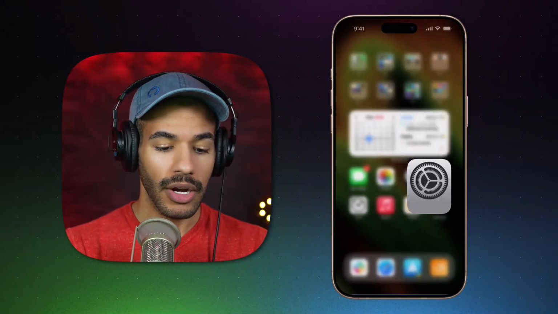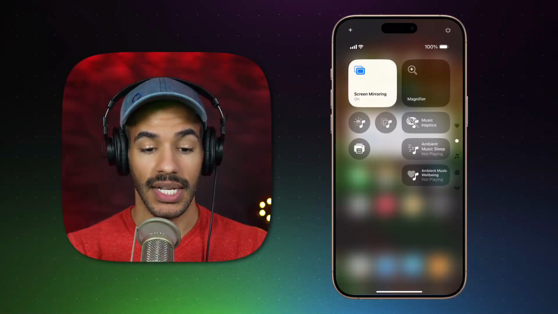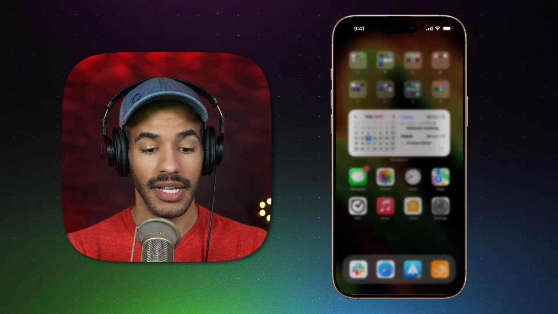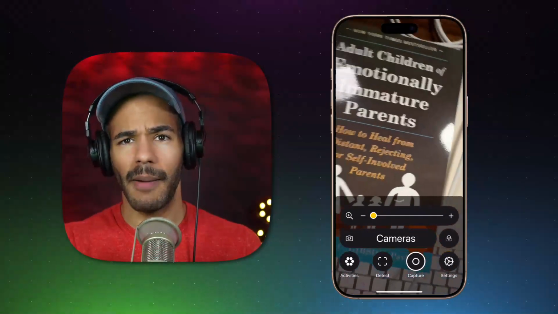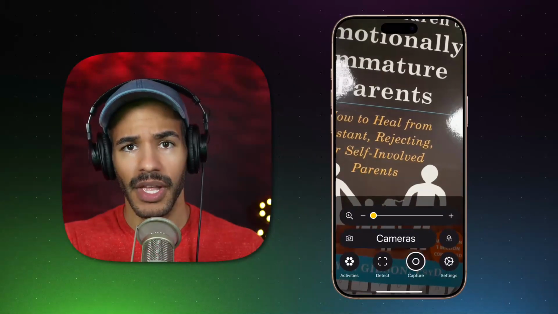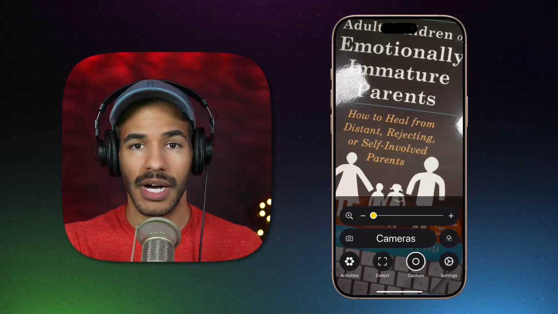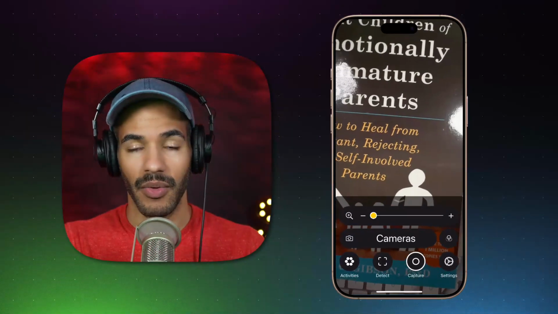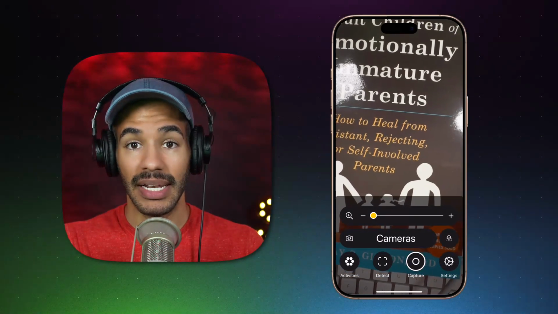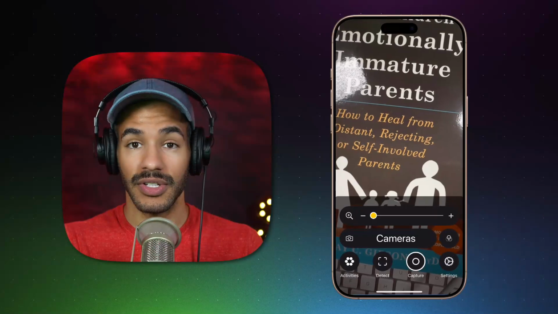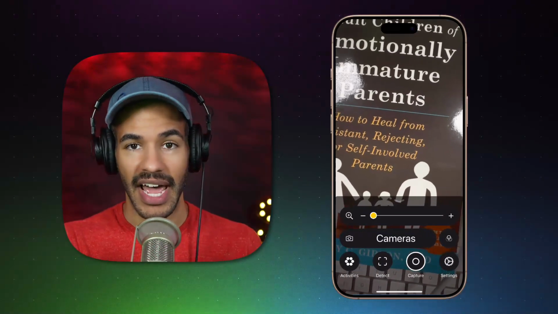Now, what we are going to do today is just access Magnifier by swiping down from the top right and choosing it in our control center. When we do this, it brings up the Magnifier tool, and you can see immediately that we've got a bunch of different options here. And I want to start from the left, moving over to the right. So in the far left bottom corner, and you might not see the two icons that I have in the middle of the four circles at the bottom and the zoom at the top. And we'll talk about that and how you get that added to yours if you'd like them.